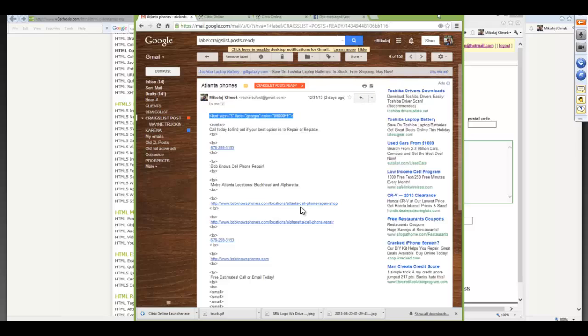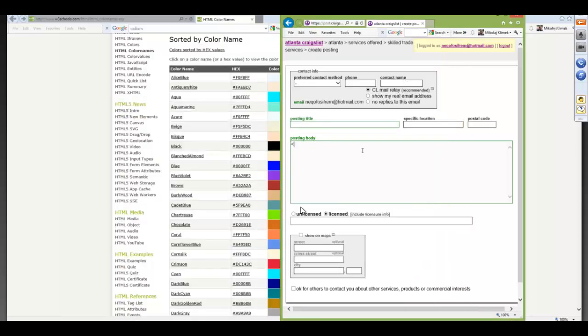If we want the ad to be centered, all we do is tell it to be centered. This is basically the hardest part of writing an ad, how we want the ad to look. You can use different fonts. I think Craigslist recognizes about 10 different fonts, so don't get too creative because it might not recognize, but your basic fonts it will recognize. This is the command to create what color and what font you want in your ad. Now this is your sizing, and I usually use 5 or 4. I don't go bigger than that.